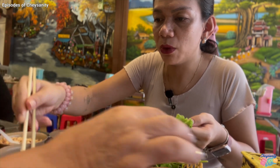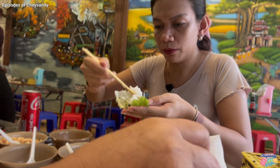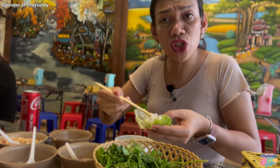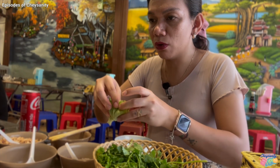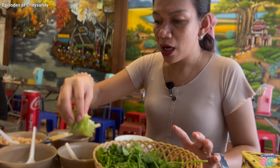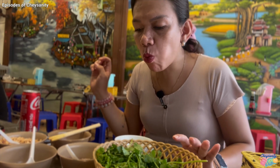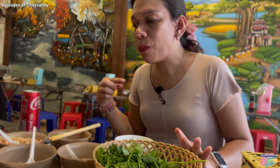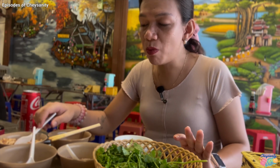Sarap. Nagpapasarap yung glass noodles eh. Glass noodles, ayan. And then I like the fishiness. Masarap yung pagkalansa nitong alamang, nag-agree si mother. Actually, kahit wala na yung mani. I don't know bakit may mani. Parang siyang pad thai. Good, good. I love it.